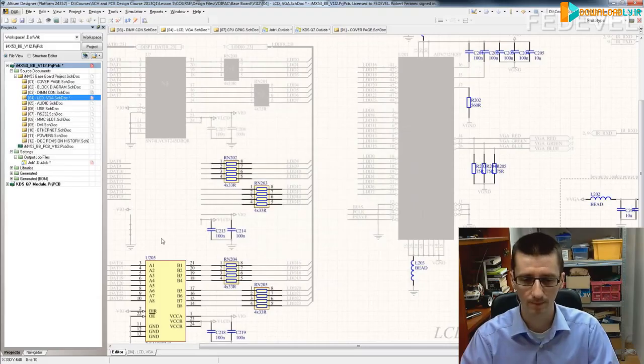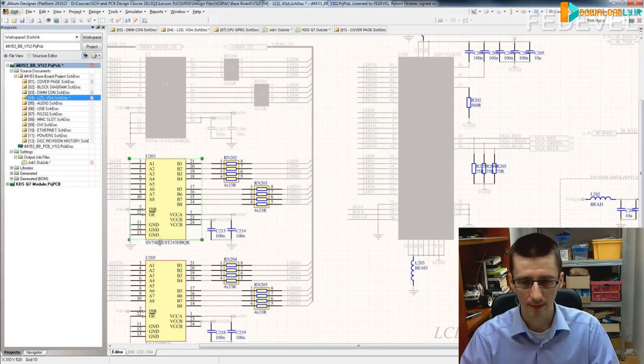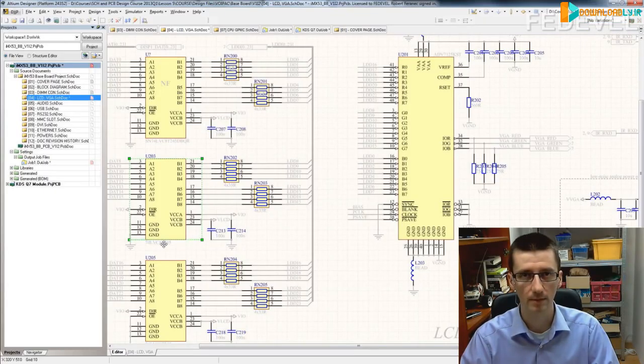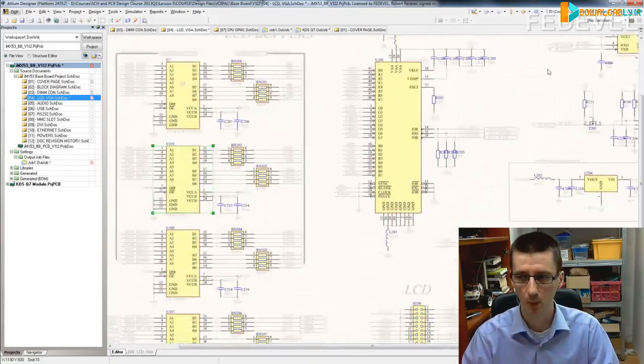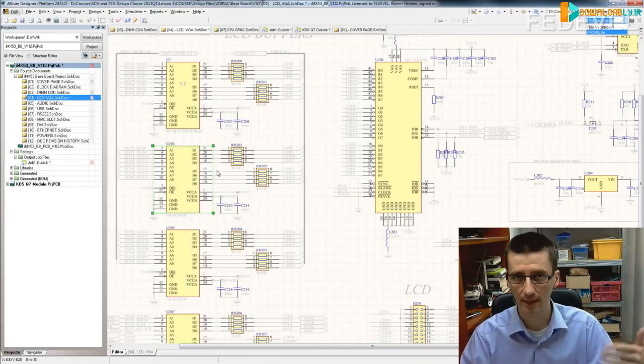Have a look here. See, it's called like this. Now I switch to no variants. See, it's the name that was there before and everything is fitted. You can create any number of variants you need. And always when you switch between variants, the components will fit, unfit and rename for the particular variant.